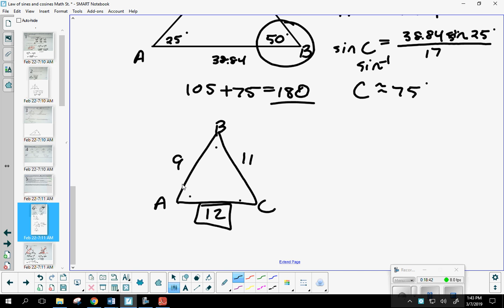And of course, if you had A and C, then you could find B. So there are different ways, but it's really easy to forget. In fact, that was a big problem in a lot of my pre-cal classes when we were going over the same material. All right. Unless anybody has any questions, that's all I have.